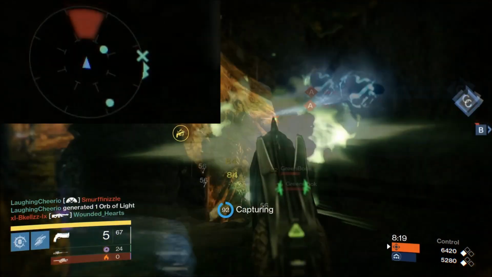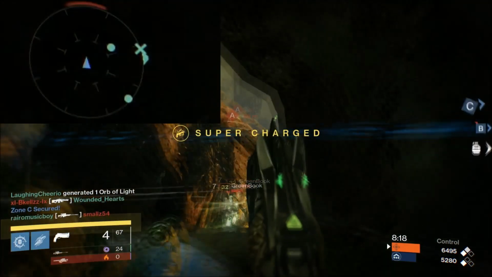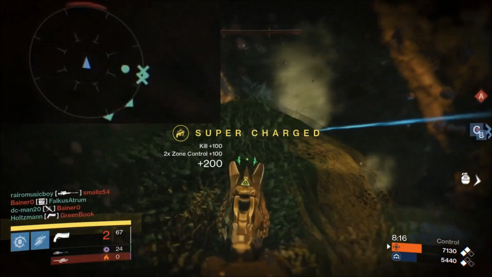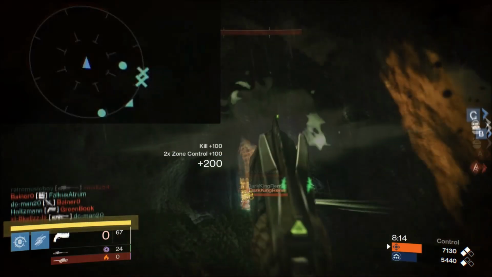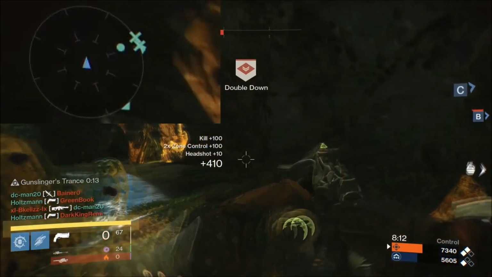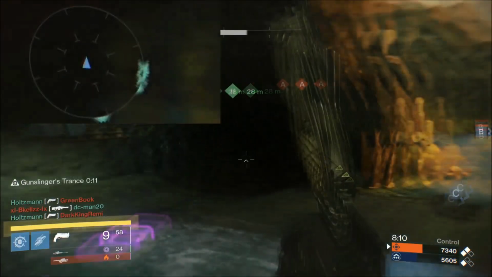Now, due to map knowledge and the radar right here, I know that the enemy is going to be on the right-hand side, instead of the very far left-hand side. Where I'm currently at, the radar cannot read them if they were all the way over on the very far left-hand side. There's an enemy on the right-hand side, and we can take him out. And then, after I killed him, I noticed there's still another blip on the radar, and I know this time it's on the left-hand side towards the longer end of the cavern, and we can take him out.